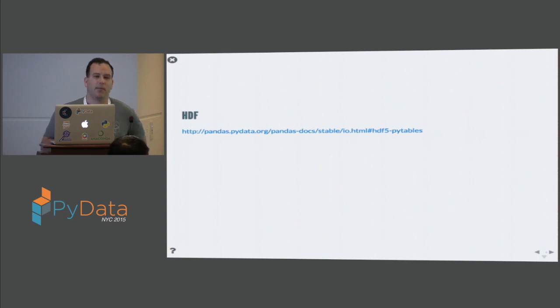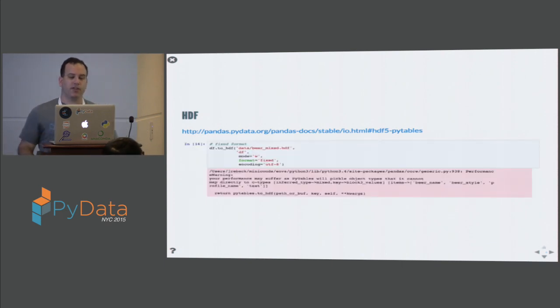It's bad because if something else is trying to read your data and doesn't understand the metadata, that's a problem. Example, I've seen many people say, oh, I really want to use H5Py with Pandas. And the answer is right now you can't. We use PyTables underneath to write this format. You can actually read it, but you can't write in H5Py and then read it back in Pandas. This might change in the future, actually. H5Py and PyTables are undergoing essentially a merger. So that's good.